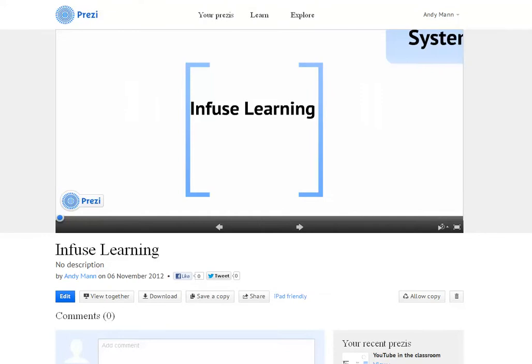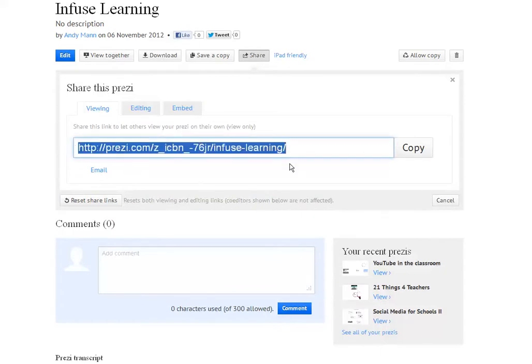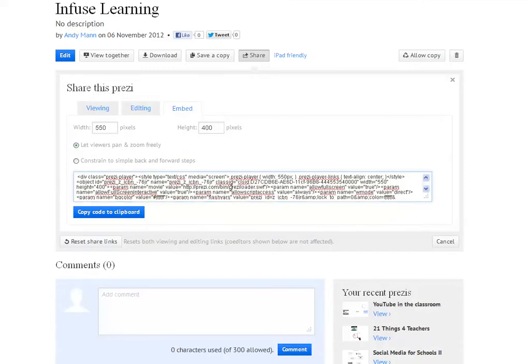One of the things that you can do on here is I can edit it. That takes you back to continue to work on it. So if you didn't finish it, you can go back to it. You also have a share button. We saw that earlier. So it gives me a link here that I could paste in. I also have an option to embed it. And people who know me know how much I like embedding. So I have an option up here that says Embed. And here's my embed code.